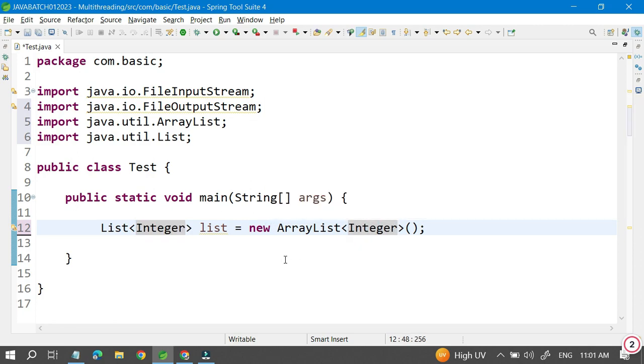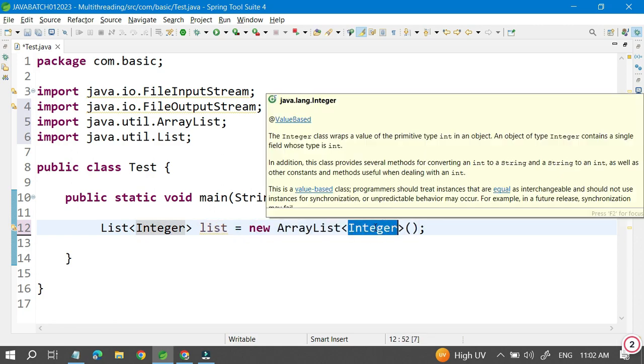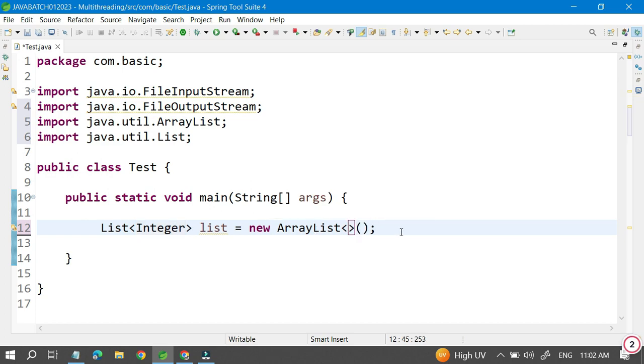So in Java 7 they thought, okay, what we can do is remove this. No need to provide generic after the equal operator. You can specify it only before, which is List of Integer, List of String or whatever. So we can specify and we can do the operations with that, and we can store the data. So no need to specify generic here. This is the improvement that happened in Java 7. So they removed the Integer from here.